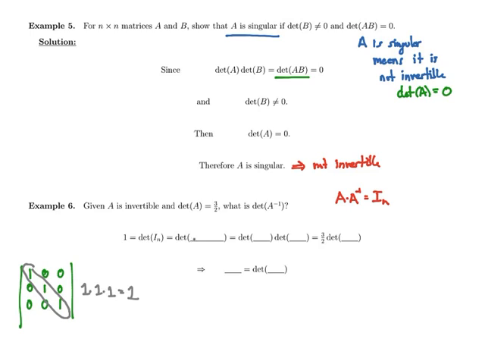In this case, I'm going to rewrite I as A times A inverse. Using the multiplicative property, this is the determinant of A times the determinant of A inverse. And I know the determinant of A is 3/2. So I can write the determinant of A inverse as 1 divided by 3/2, or 2/3. It is the reciprocal of the determinant of A. This introduces some properties of the determinant. There are many more uses for it as a very nice property that we can continue to explore later on in this course.